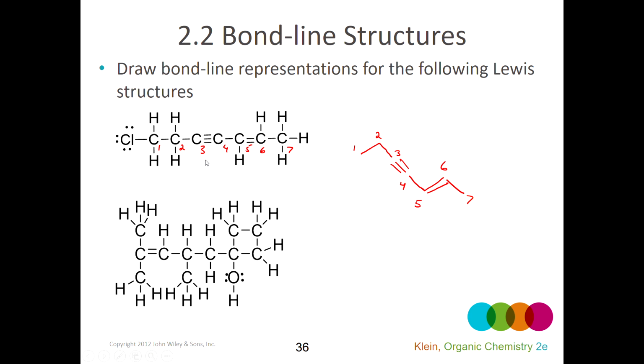So there's that structure. Now all I have to do is add the chlorine to carbon 1. So when I add the chlorine, I can have it coming straight down. I can have it coming up. I can't have it coming here at the same angle. And if I draw it here, there's no way for you to know there's a carbon there. But there is. That's carbon 1, right? So I can't do that.